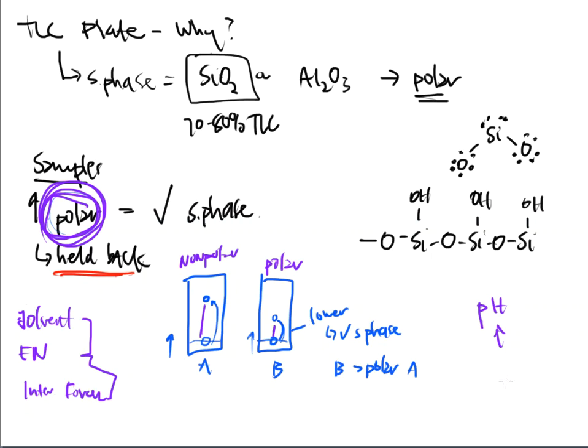So, for instance, if I've got an OH group on a molecule, that OH group is polar. But after a certain pH level, this hydrogen can actually leave, and what we'll end up with is a complete negative charge on the oxygen. Well, that's an issue we have to deal with because now I have a larger charge on the molecule, and that means the molecule is now even more polar than it was before. So pH plays a role in polarity, especially in the world of TLC.